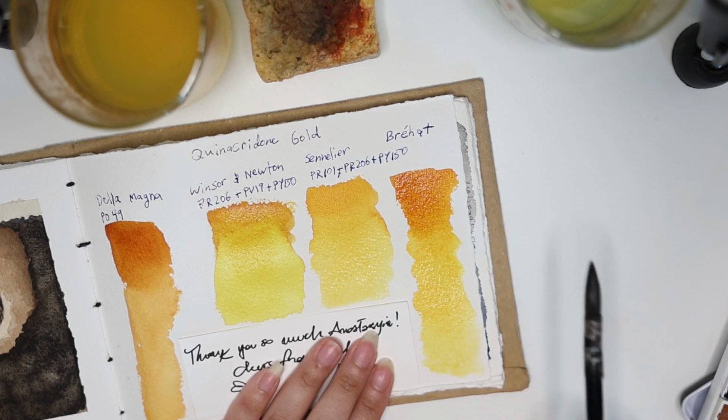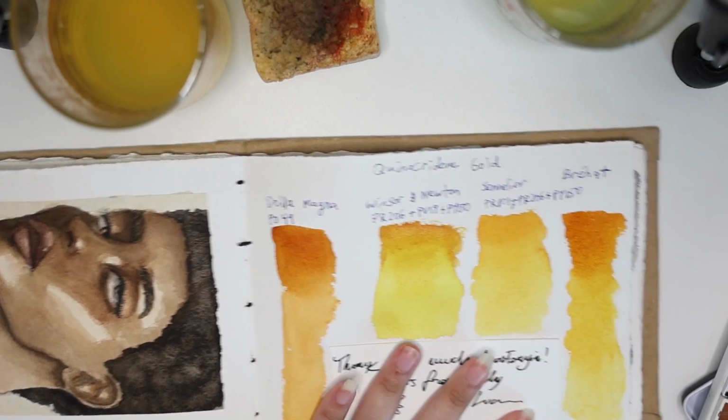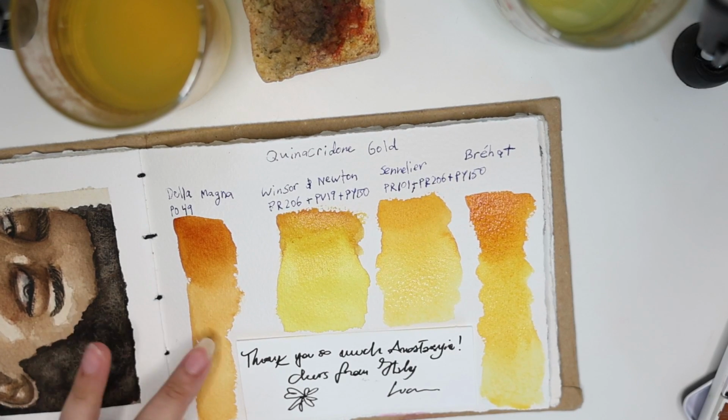This is just absolutely beautiful. Really worth having this color. I'm very excited to use this. I paint a lot of portraits, as you can see over here, and this would be a really pretty color to use, I think, as a skin tone starter.